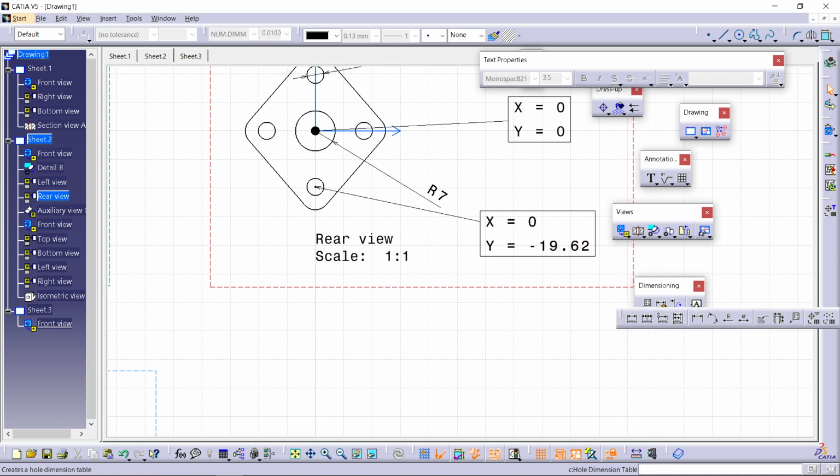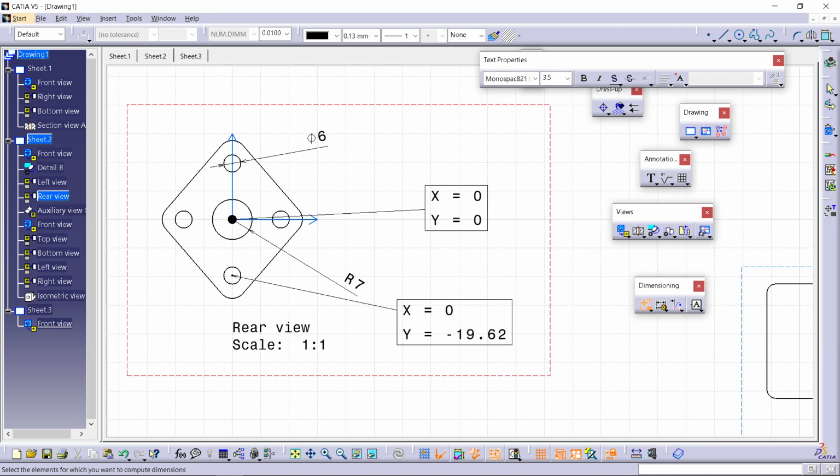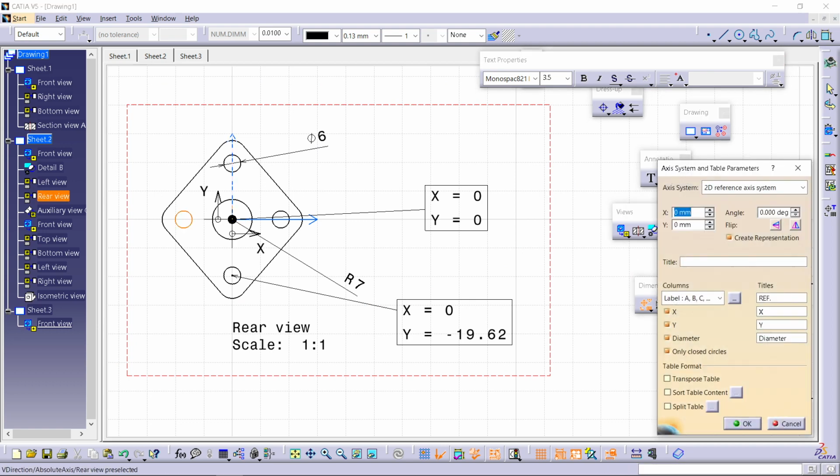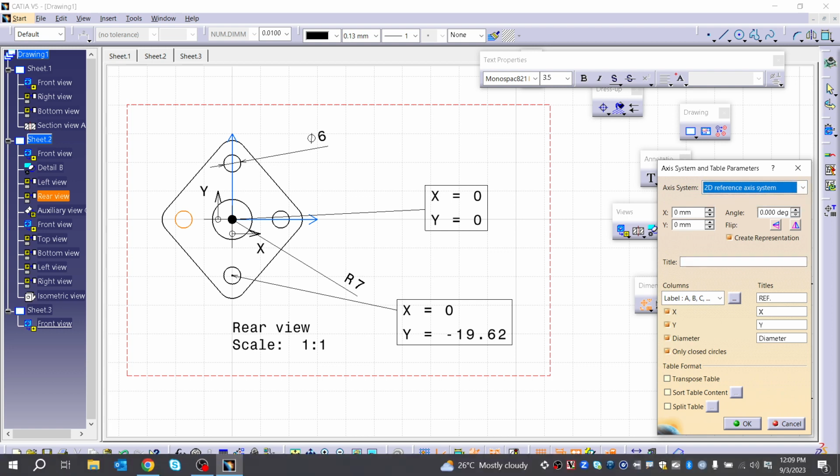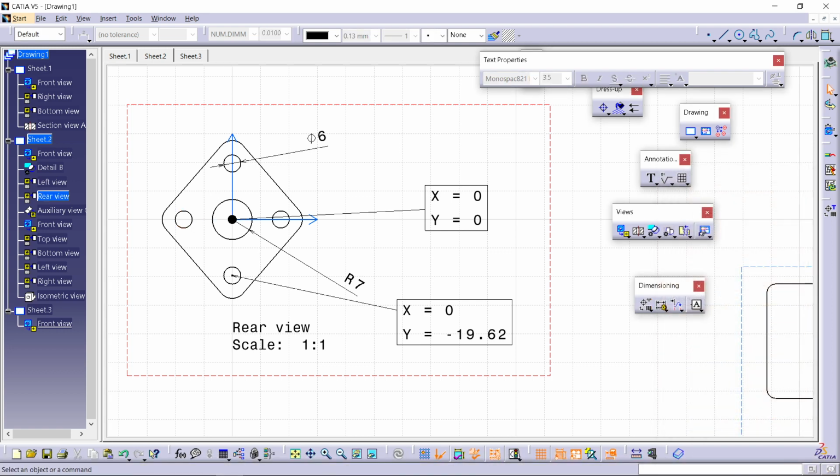Then next one is your number of hole. So number of hole, reference axis is this one. I'm just selecting this reference.